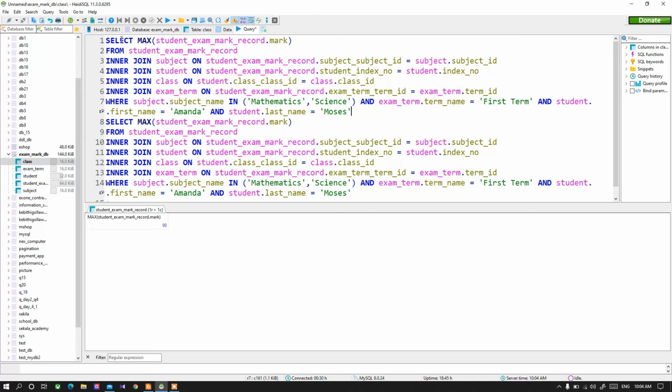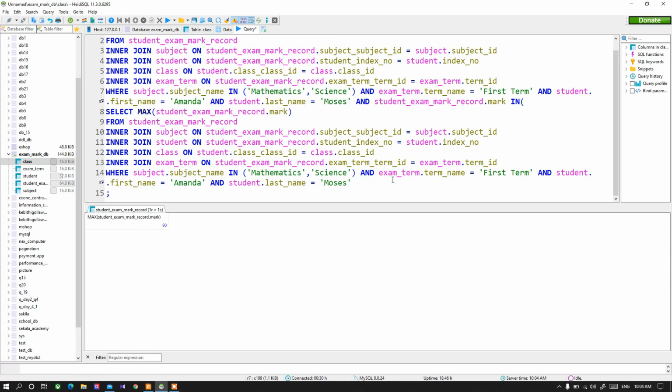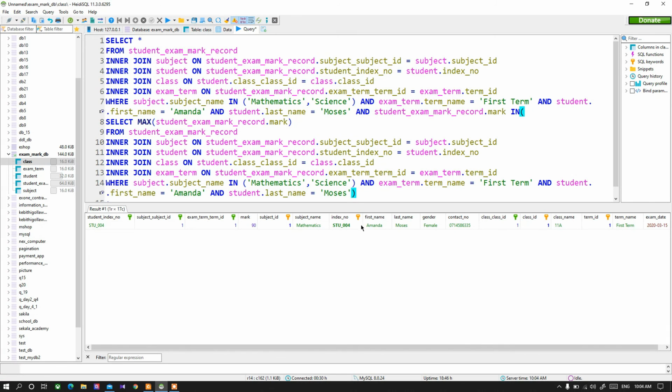I'm going to put this as a subquery for this query. I'm going to put in here Amanda Moses. I'm going to put another condition, student exam mark record dot mark in this query. When I execute this query, I should get all the details of the highest subject for Amanda Moses in the first term.